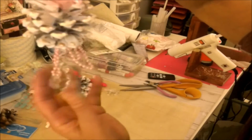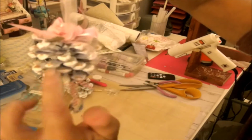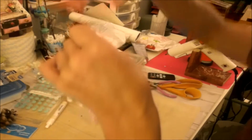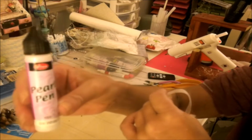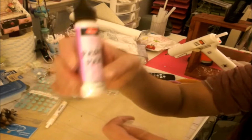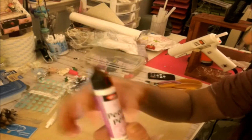I had ordered these little danglings a while ago. They look like chandeliers, but they're not. But some pearls, that they're not real pearls. They're this liquid, I'm sorry, they are called pearl pen. They come in different colors. I love this stuff. It takes less time, I'm sorry, if you want to add a bunch of pearls to your item.